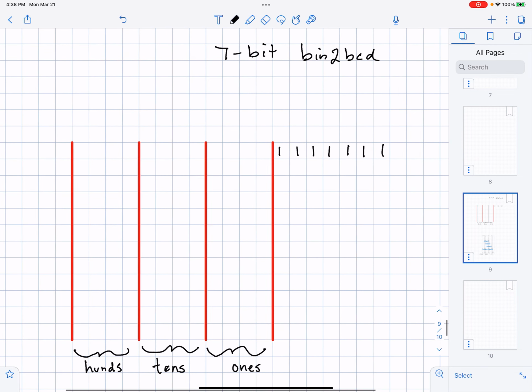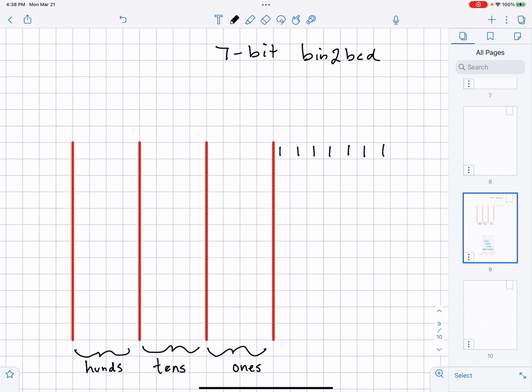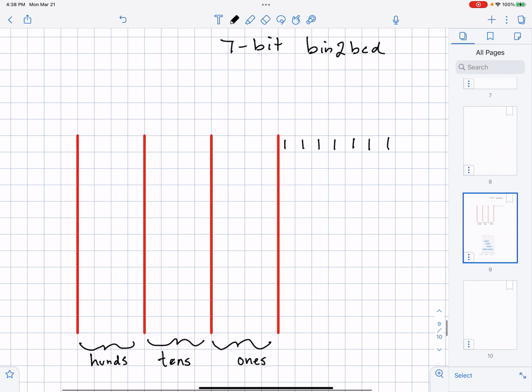Okay, in this video, we're going to consider developing this algorithm and circuit that we're going to use to convert binary to BCD. So we're going to start with a 7-bit case, and I'm going to let you extend this to a 10-bit case. All right, so here's the idea. Let's start with 7 bits and let's do the double dabble on the biggest number that you can represent in 7 bits. So that's all ones, okay? So 7 bits with all ones, the biggest number you can represent would be 127 in decimal.